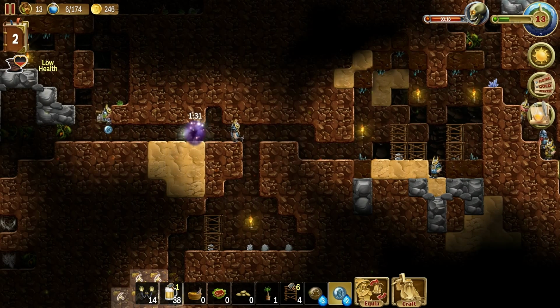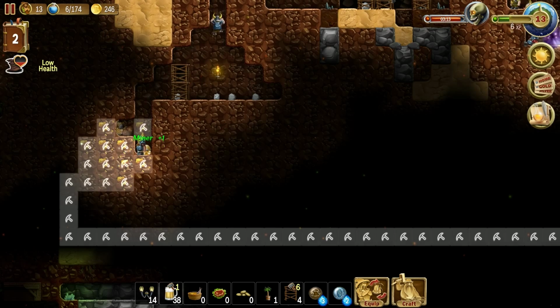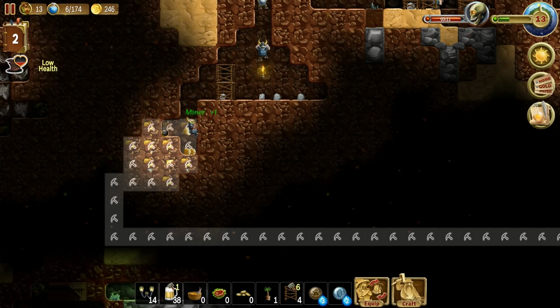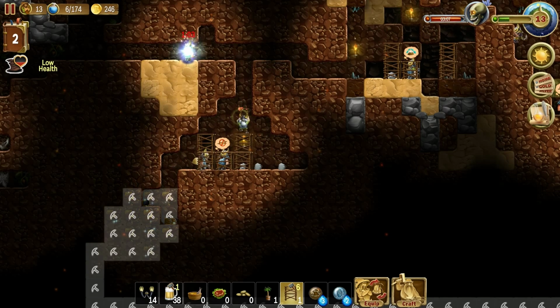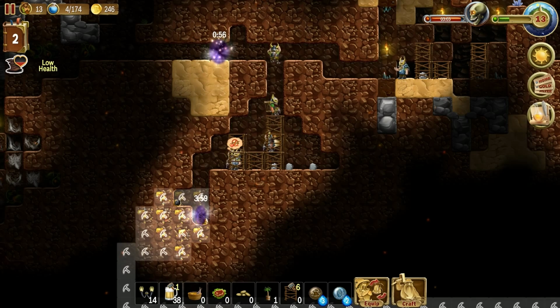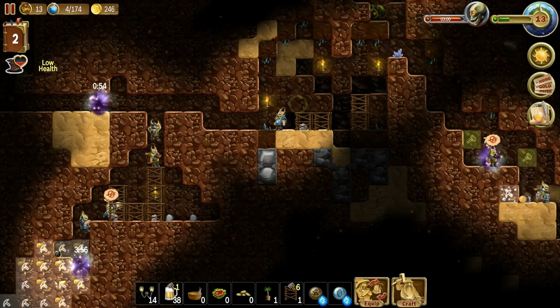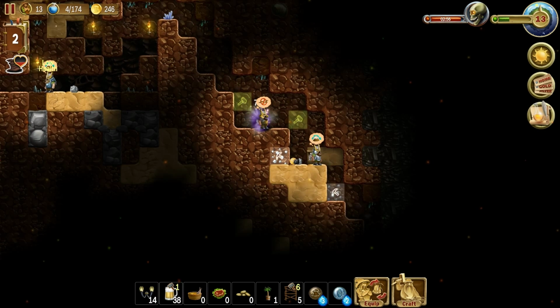Let me put some more portals. No, the portals isn't the reason. I was just wondering why they're all standing around doing nothing. There's plenty of stuff to do over here, but it doesn't seem like they really want to head down here. And I should probably put some, you know what, I'll just put a portal, because if I put scaffolding over here, it's going to eat up all of my scaffolding, and I don't really need any scaffolding right here right now.